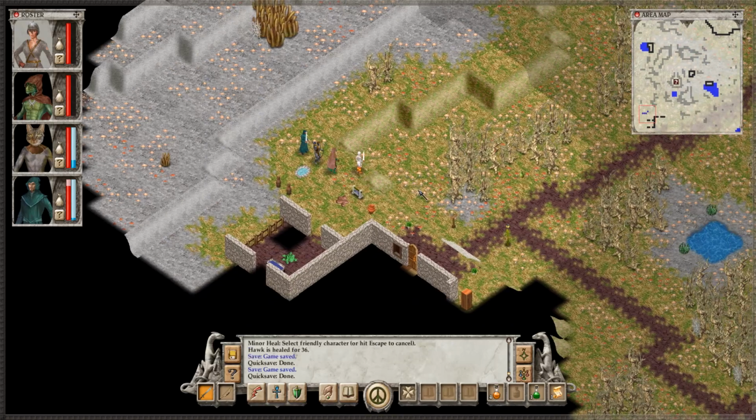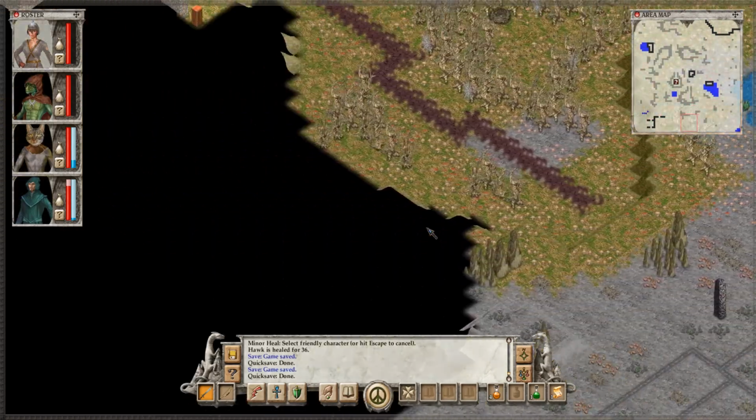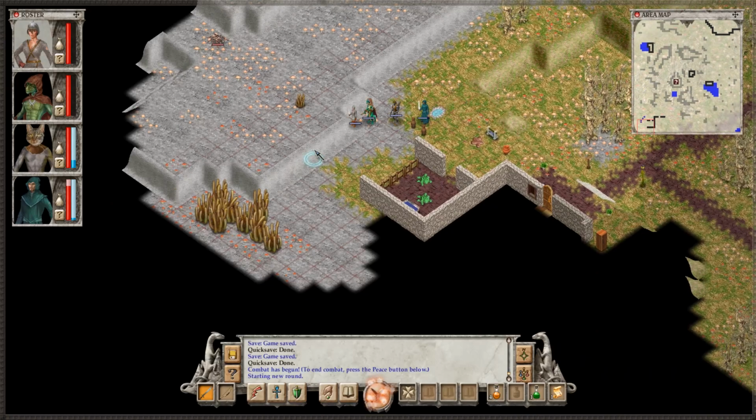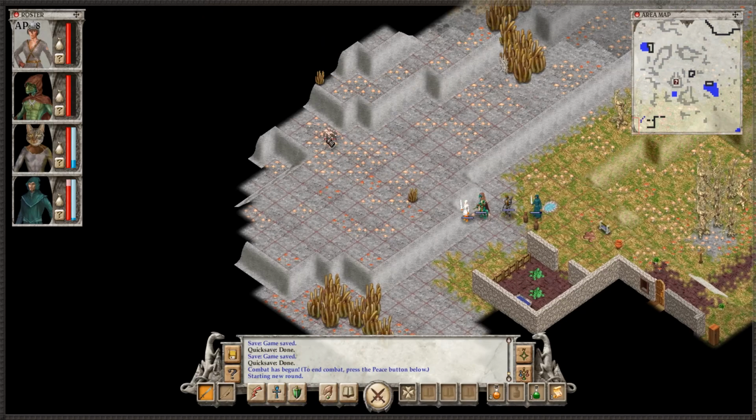Also, what am I doing? I actually want to take a break here. It's kind of in the middle of nowhere. I mean, we've explored most of this foresty area, but not quite all of it. There's definitely something... Hello? Oh, hello, wood spider. Well, that's a random wood spider.